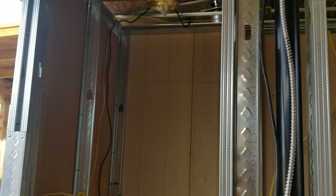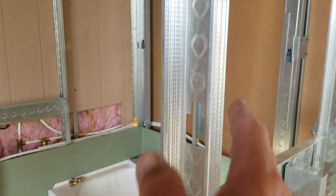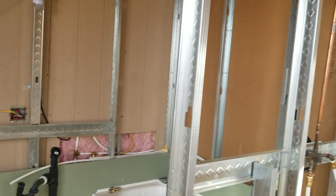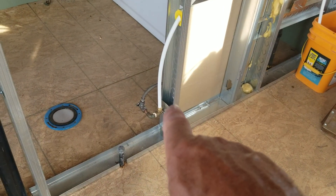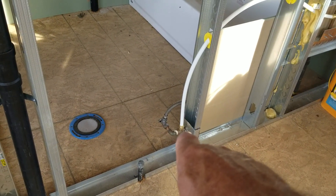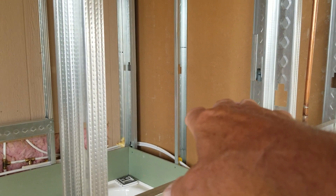I don't need them in this little ten-foot wide unit, but in some of the larger units — I've been doing this for a lot of years — when I'm doing a double wall or a sound wall I'll use two-by-threes inside of there, but for a wall between rooms I use two-by-fours or the equivalent. They're actually three and five-eighths, not three and a half like a wooden two-by-four, so you get a little bit extra metal. You can also use little scraps of track to set up areas where you're going to hook up your plumbing, grab bars, things like that inside the wall where the sink hangs.